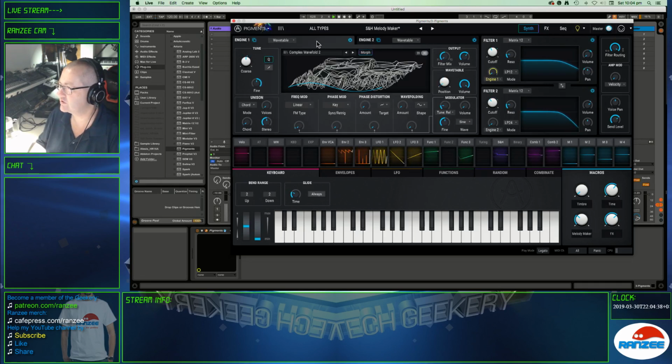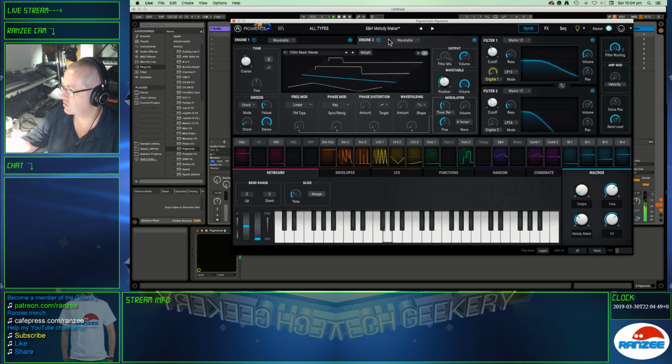So let's have a look at which one is doing all the movement. We're getting movement on this filter over here, which is a brilliant little idea where you're getting that sort of wah sound.